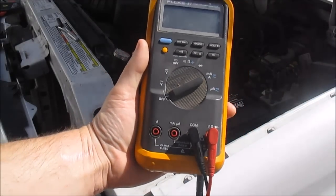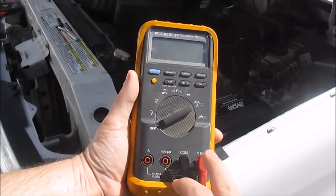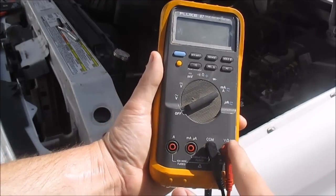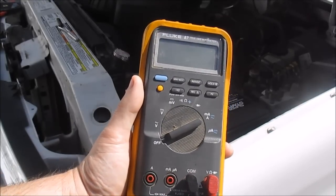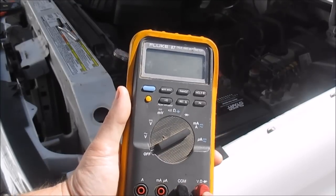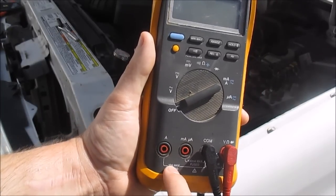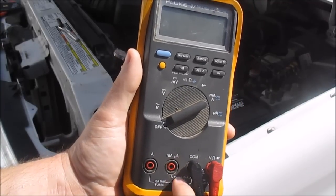Normally your meter leads are left in common, and this is your volts, ohms, and diode check and whatnot. But when you're dealing with amperage, you leave the common port, but you have to move the red volt ohm lead to this amperage lead. This is designed to read amperage up to 10 amps. Don't stick it in here, because this one only reads up to 400 milliamps.